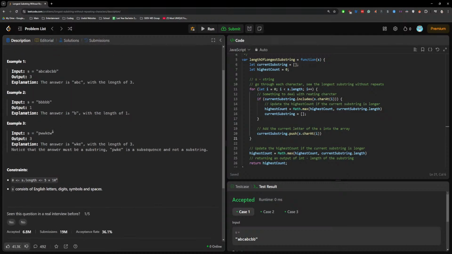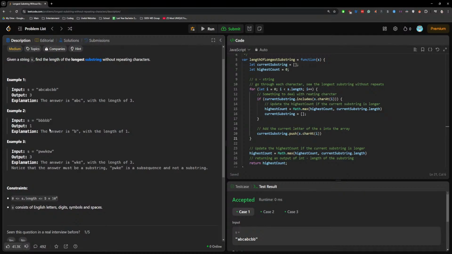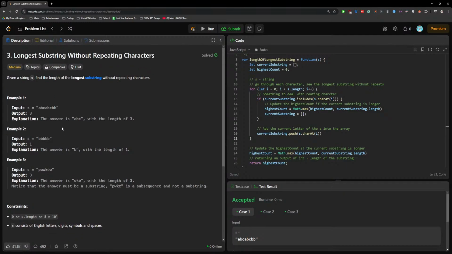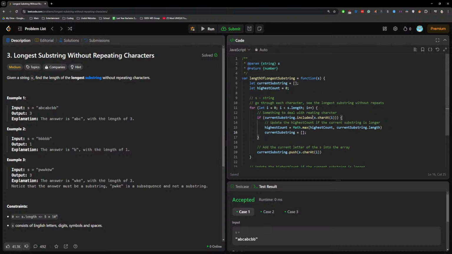Oh, unless when it says repeating characters, you mean like, let's say for example 1, since it's A, is it only counting the last character they get added, not the entire thing? Like this, we can't do that, but if this is like B A and then B, then that will work.